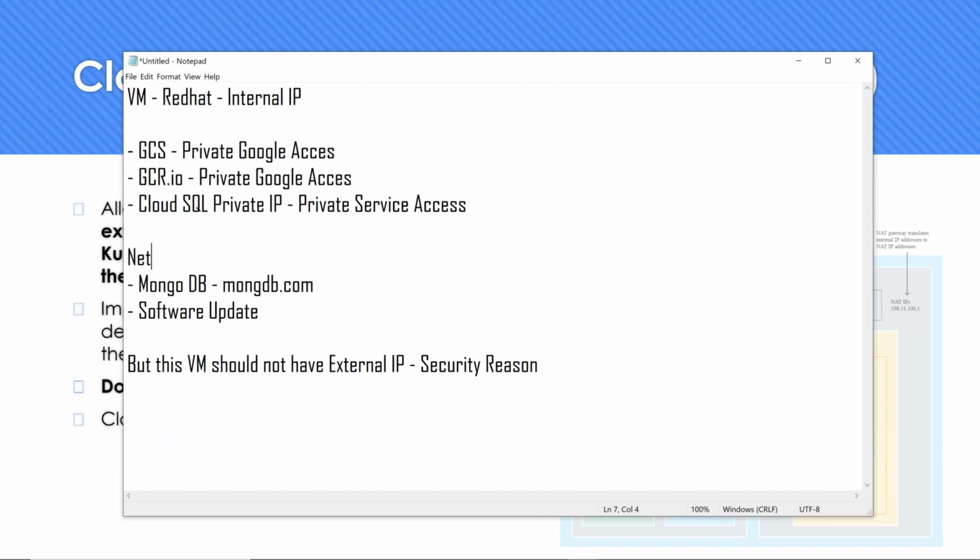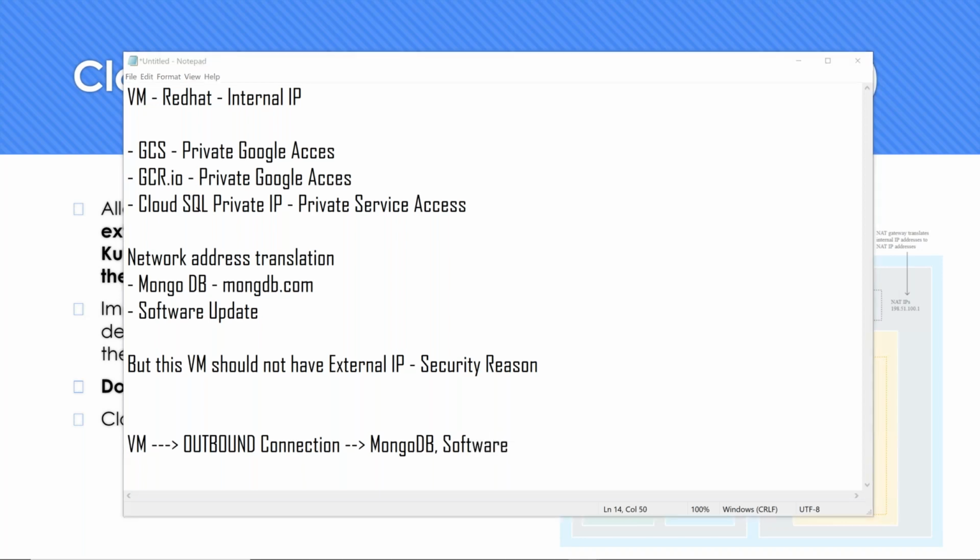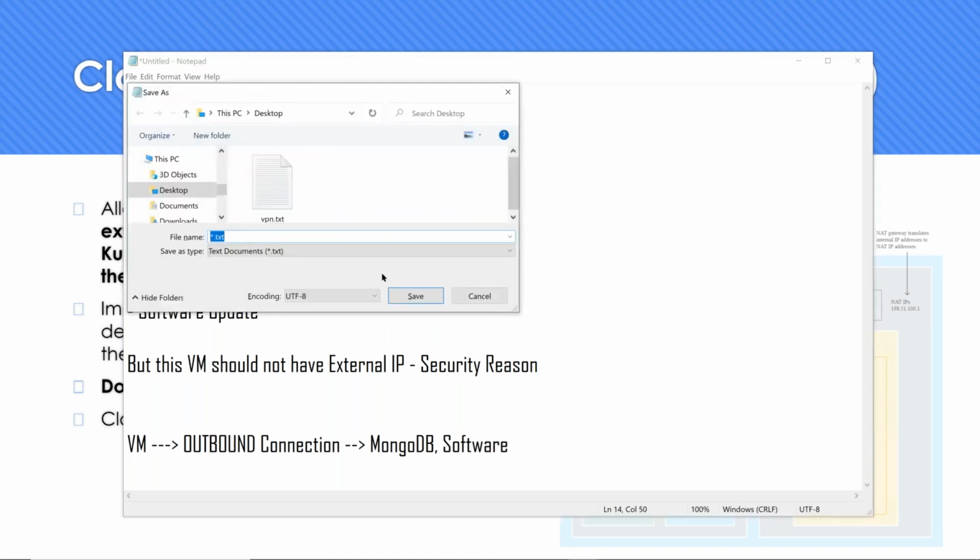So they do something called network address translation, where, for the VM, they only have an outbound connection established to connect to your MongoDB, any software updates. If you want any software updates, you basically use this.